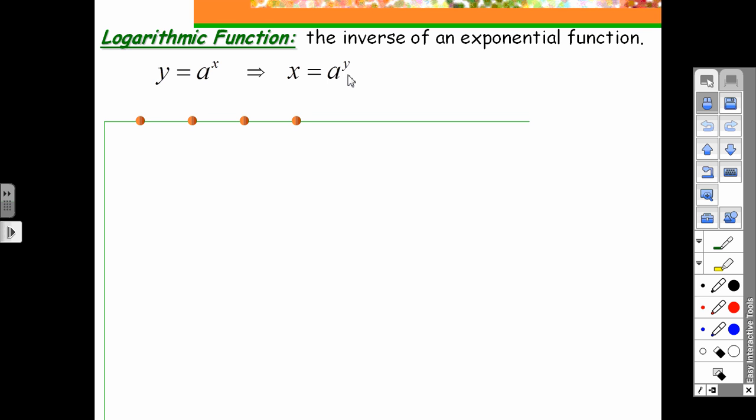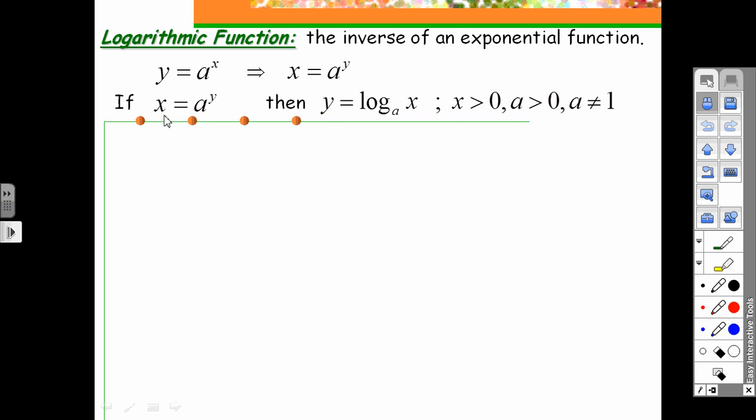Now what happened is, us mathematicians, we like to have the y be equal to something in terms of x. And so what do we do when the y is up here as the exponent? Well, somebody thought of the idea of creating a new way of writing that, and they called it a logarithm. So if you have x equals a to the y, it is defined as y equals log base a of x. And that's exactly how we're going to say it. y equals log base a of x.